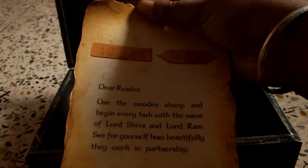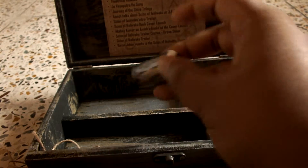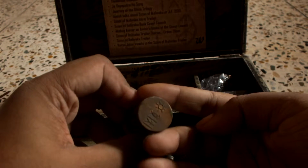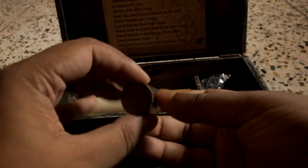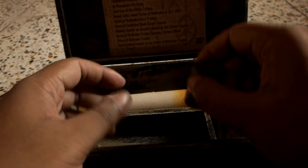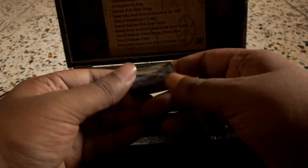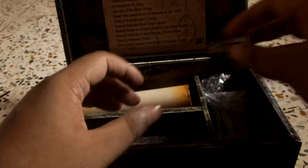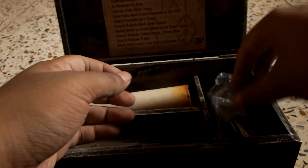Okay, so this is the stamp. Wow, this is nice! If you see, it's embossed — you can actually use it. I don't know which side says Ram and which side says Shiva, but whatever, it's a really handy thing. It would work pretty well and it's made of painted wood topped with copper, I think. So yeah, for a paltry 200, I would say this is definitely a steal — overall a very good investment in my opinion.